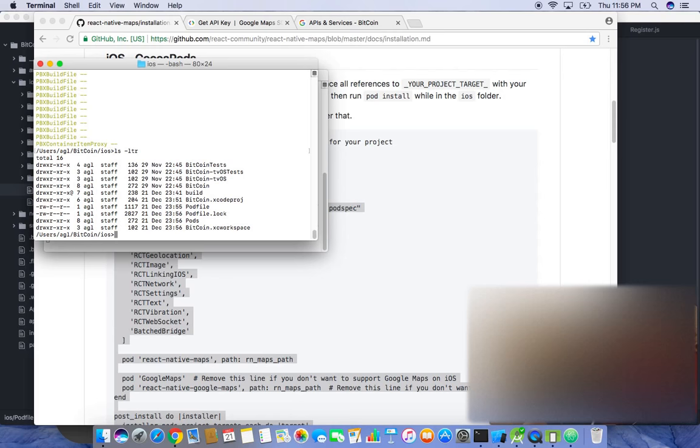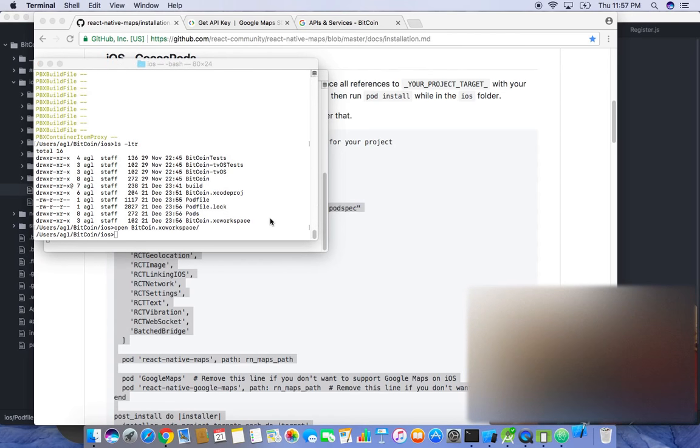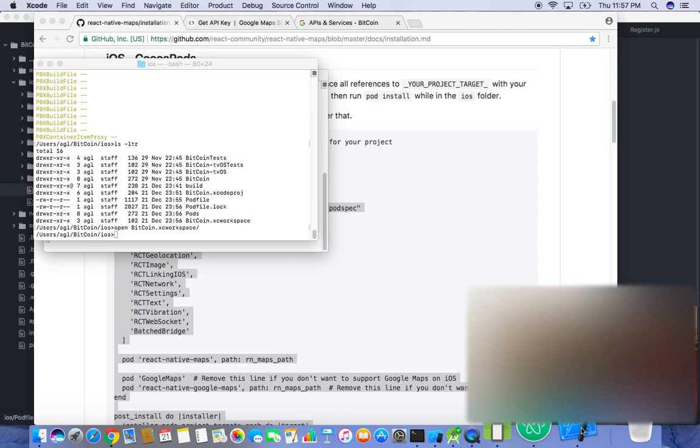We can see here the Bitcoin .xcworkspace. This is the one we need to open. So let me open Bitcoin .xcworkspace. It will automatically open in Xcode. It's being opened. That is fine.